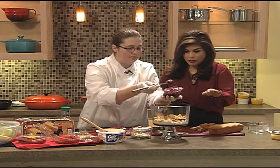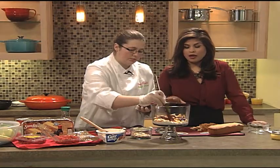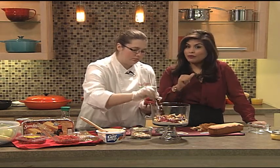Yeah, with a little bit of our vanilla. Then we have our pound cakes. And now we're putting the jelly on top. All right, so coming up in our next segment, we're going to continue to make everything here with Rachel. Coming up in our next segment, we're going to continue to put together the trifle, and don't forget, we have a taste test coming up, which I'm looking forward to.